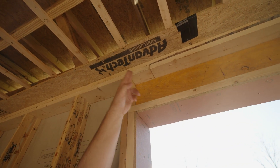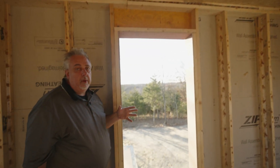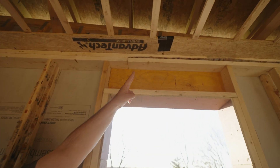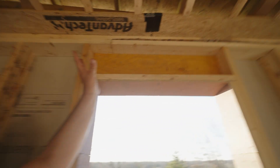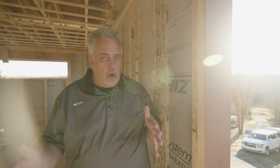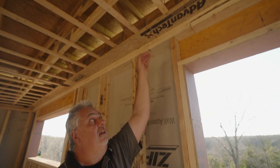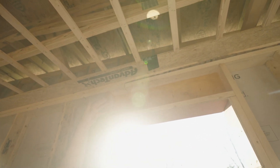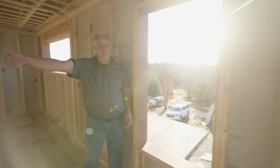What you're looking at now is this interior flange that is part of my air barrier system. When the drywallers come, we'll run a couple of beads of acoustical sealant along that flange, and then we'll push up the drywall against it. Basically what we have is — like that song, the ankle bone's connected to the knee bone — here we have our exterior sheathing connected to the Advantech, the Advantech connected to the acoustical sealant, the acoustical sealant connected to the drywall. Drywall flies across the house and comes down the opposing wall. So we've completed that lid.